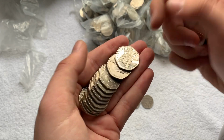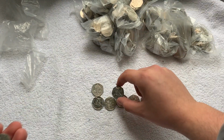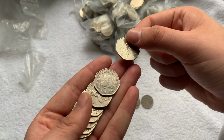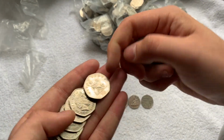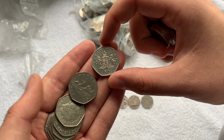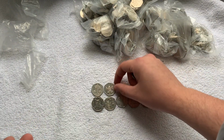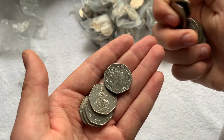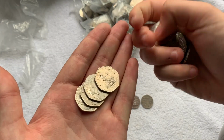We'll start fast forwarding it very soon. We've got a Tom Kitten. I literally just forgot about fast forwarding it. More Britannias. Is this going to be a Christopher Ironside? It is. Let's go. So finally, another one for the album. Surprised we haven't already got it, but it's not bad.